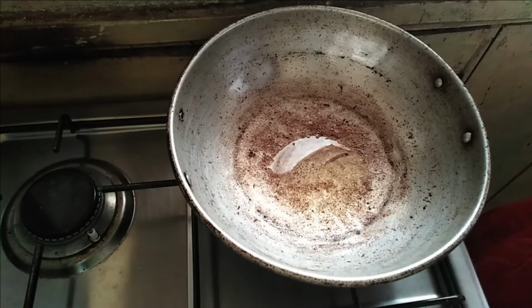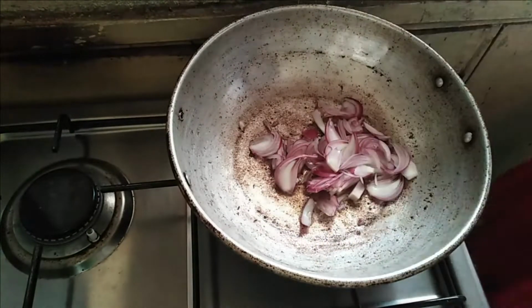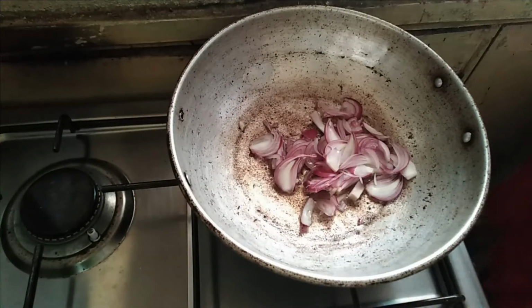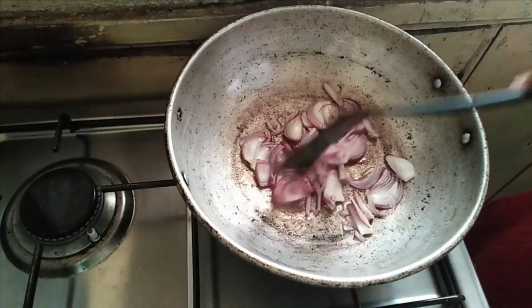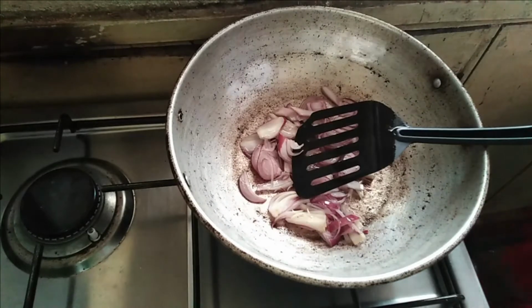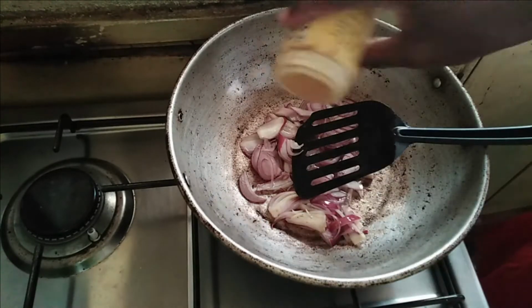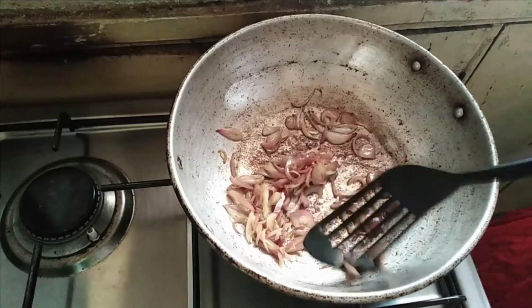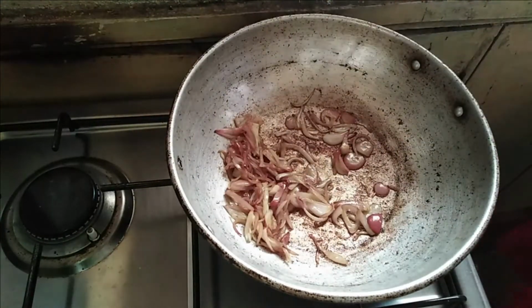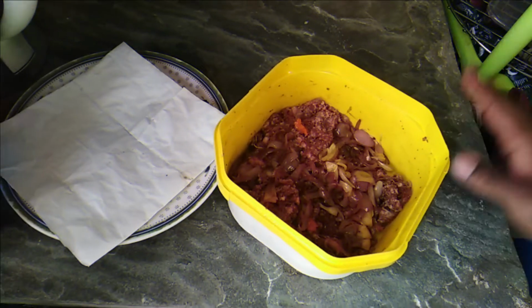I've chopped up one whole red onion, so I want to saute this onion. I'm not going to let it brown, but saute it and sweat it until it releases the flavor. Ooh, overexposure. Then I'm gonna let it cool, and then we're gonna add it to our mincemeat, and then we'll continue from there. So the onion has cooled.